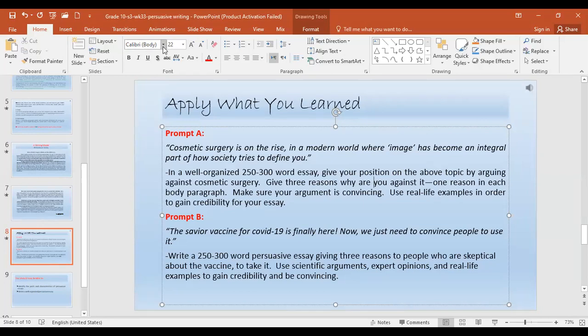So today I'm going to do two things with you. Brainstorm three reasons why we should be against, and then I'm going to write the introduction with you. So I asked you to be against it, okay? So why should we be against cosmetic surgery? And before that, Ahmed Farhat, what is cosmetic surgery? First of all, what do we mean by cosmetic? Ahmed Farhat.